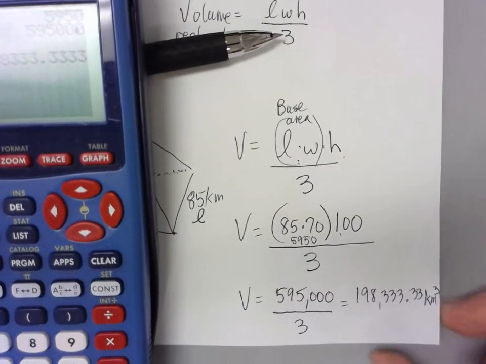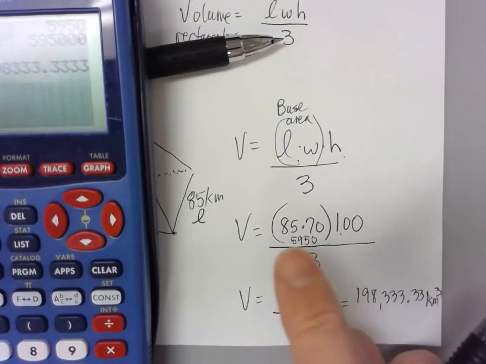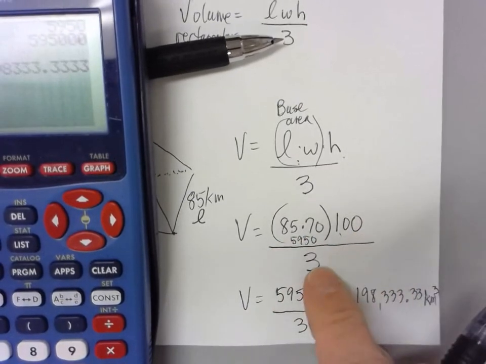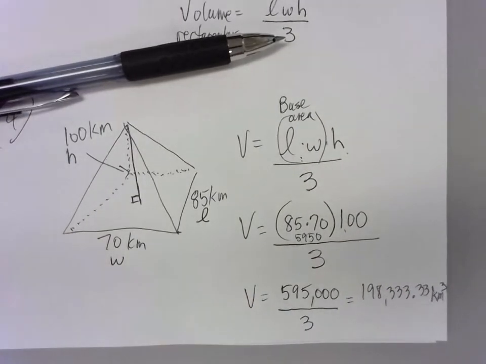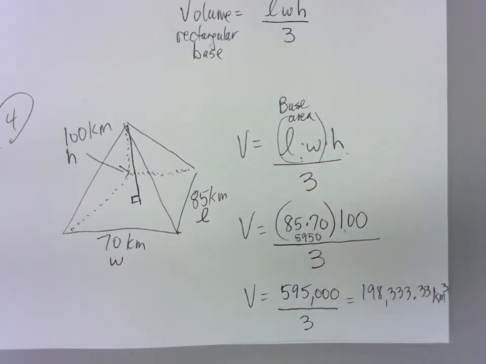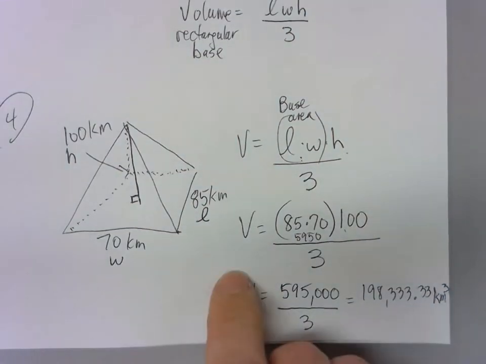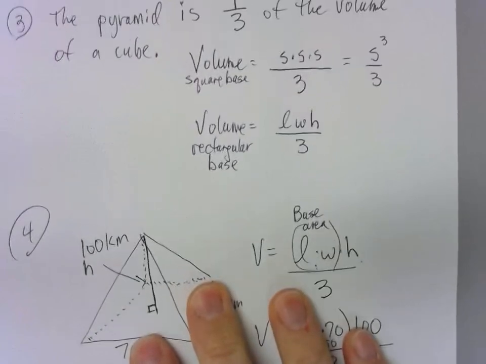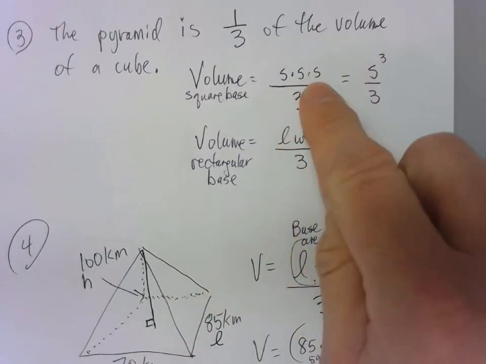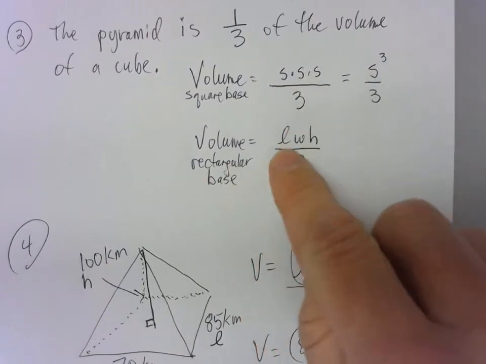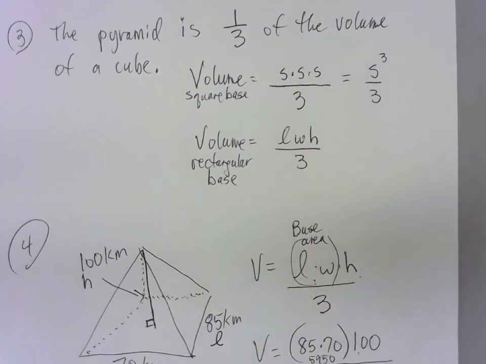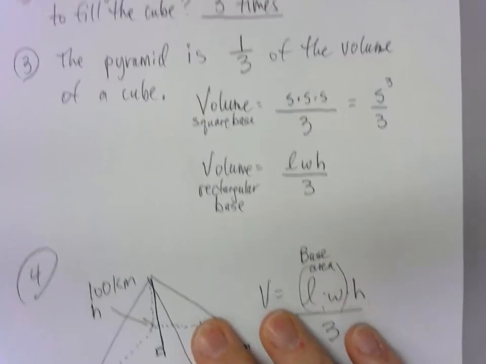Okay, I'm going to slide it up. So length times width times height divided by 3. Okay, that gives you the volume of a pyramid. And that's all there is to it, folks, just that extra little step there. So on the pyramid, remember, if it's got a square base, side times side times side divided by 3. If it's a rectangular base, length times width times height divided by 3. That part, divided by 3, is the key to the whole thing for pyramids.